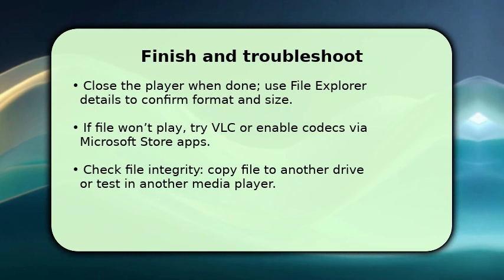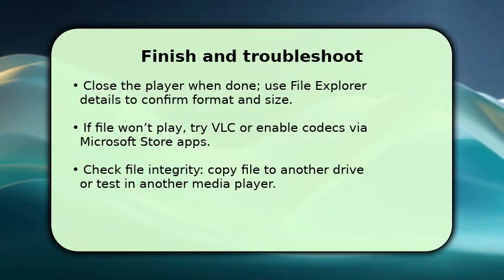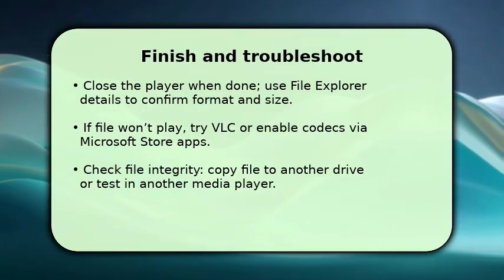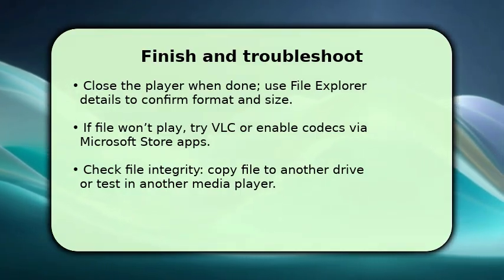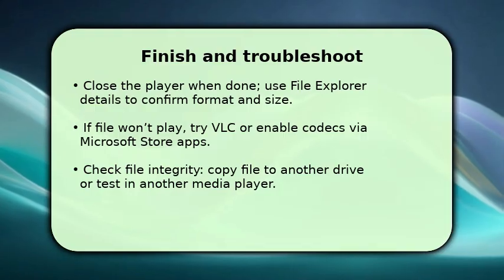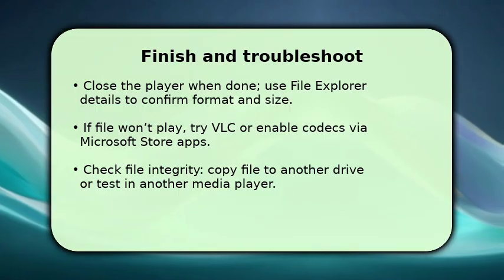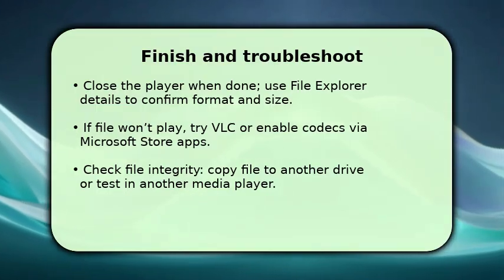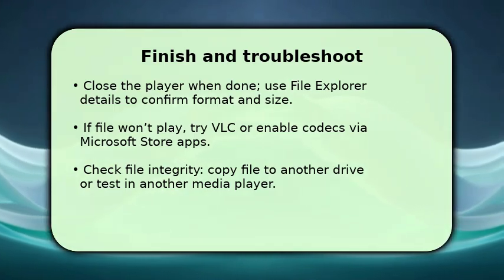If the video refuses to play, don't panic. Try opening it with VLC or another third-party player because they include broader codec support. Make sure to copy the file to another drive or try another player to isolate corruption versus software issues. If codec errors persist, install the recommended codec pack or use the Movies and TV app from the Microsoft Store.